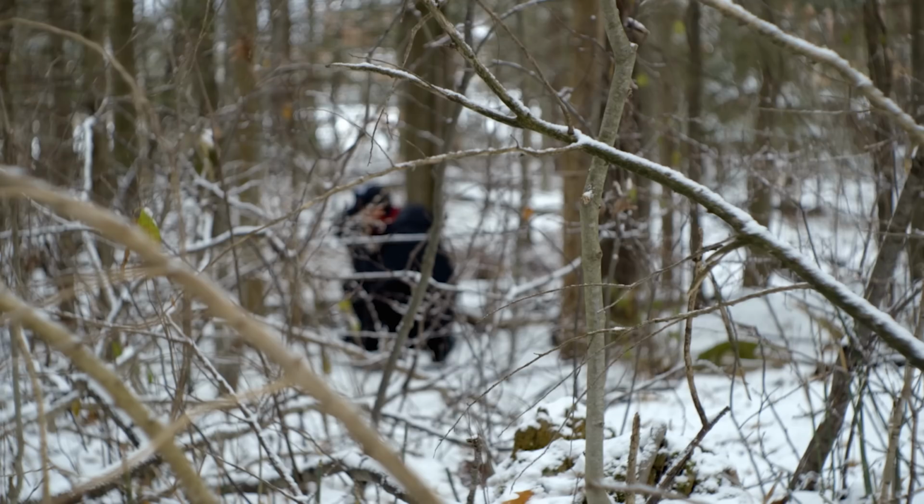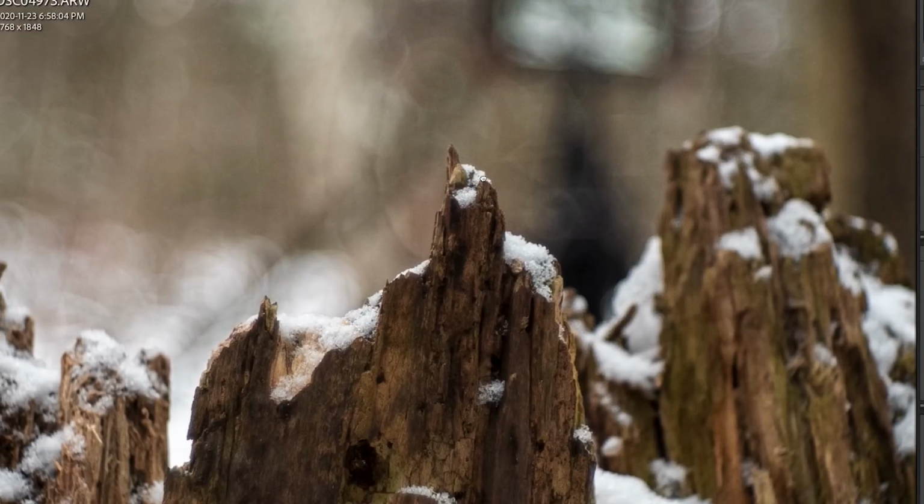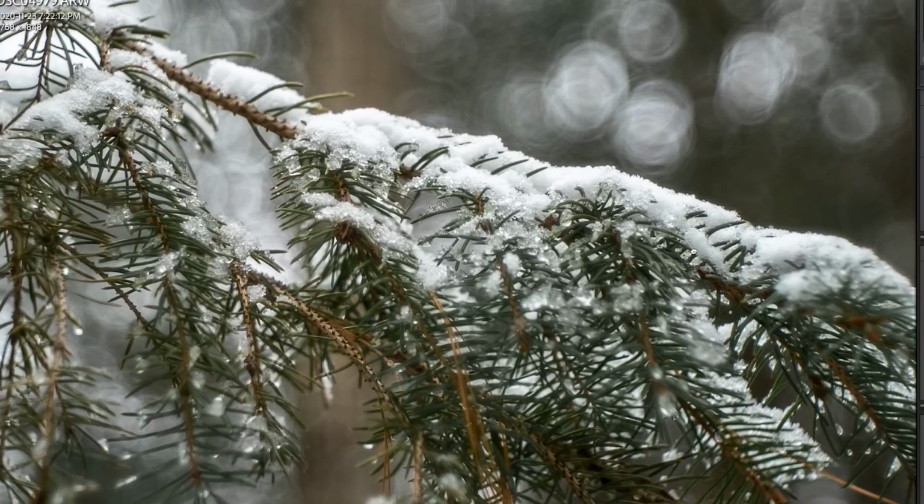I mean, obviously, dealing in the professional world is slightly different, but probably the vast majority of people who do this are hobbyists. So I wouldn't worry about the limitations of the lens. Maybe through your own testing, you can figure out what they are, and then you can learn to minimize the limitations while maximizing the strengths. That's probably more how I like to see it. So I'm just going to leave it there because I think that's the best answer. I don't know, what do you guys think?